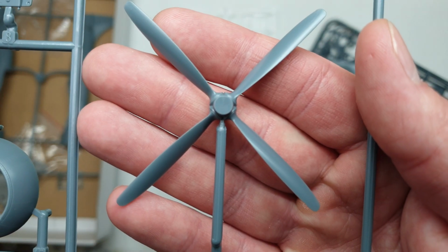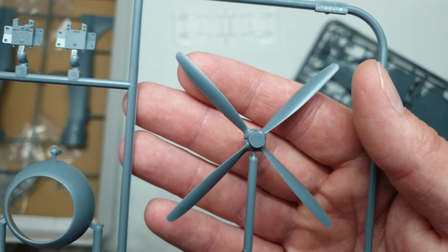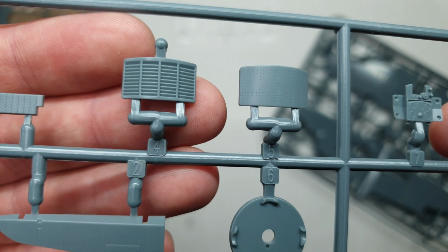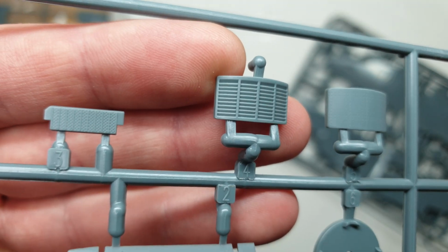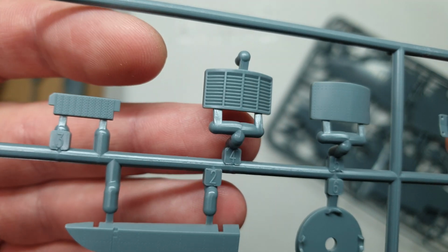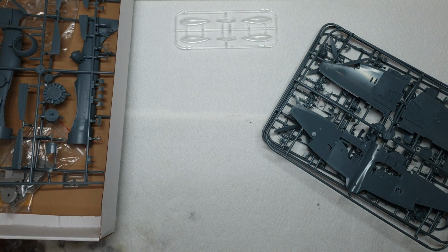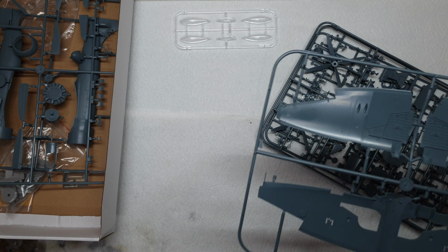And one of the props. Good. Oh, there. That's the optional vent for the top. And that's the radiator as well there. So that looks lovely. Which option was that? Can I remember? I can't.